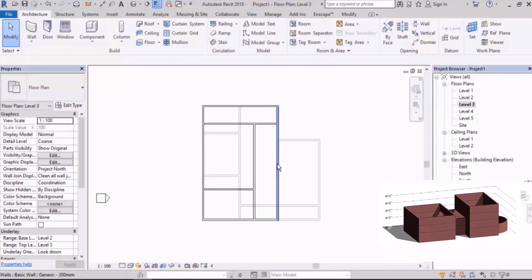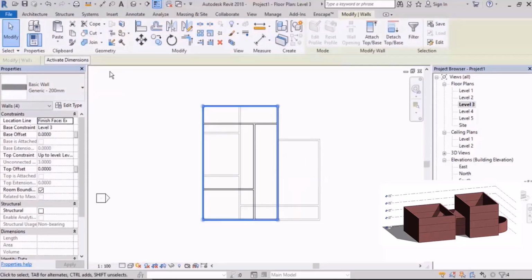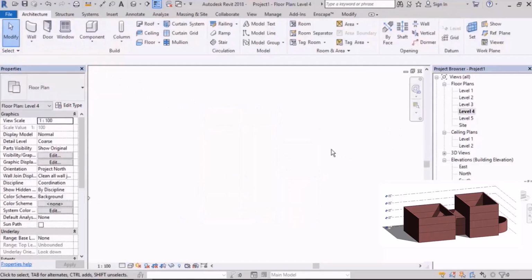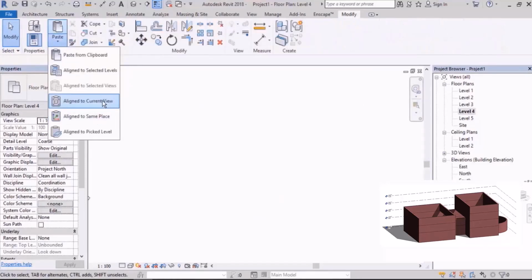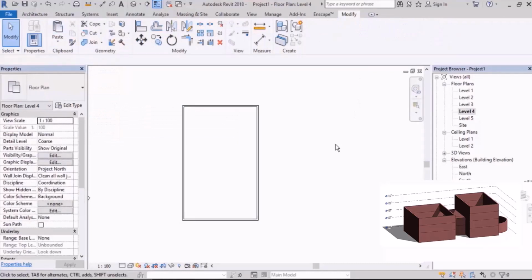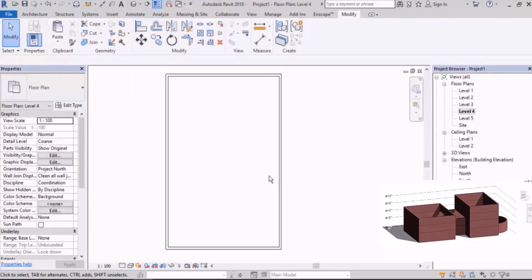Again, the top floor is repeating this flow. I Tab, copy, and go to level 4. When you want to paste, your underlay does not have to be on. The paste already knows where to put it. So you should just click on Align to Current View.